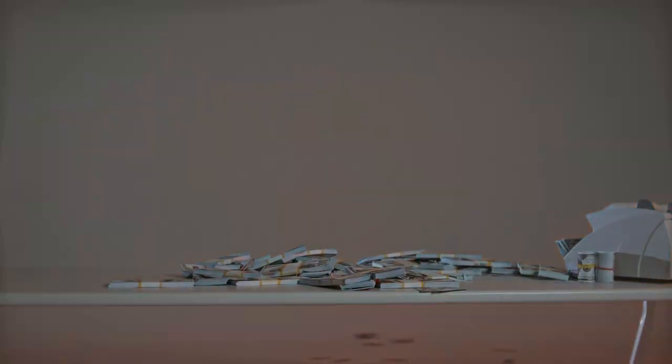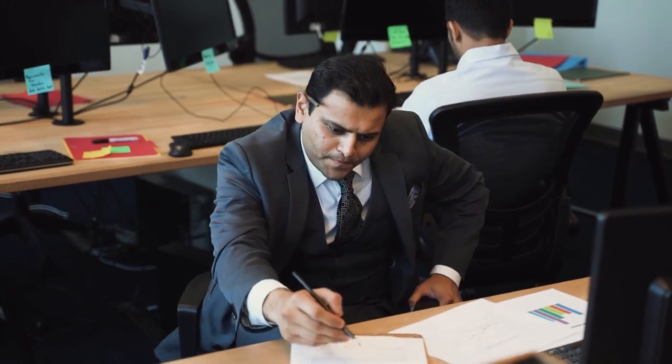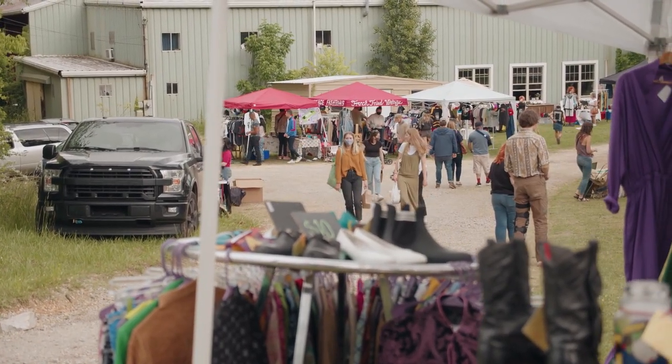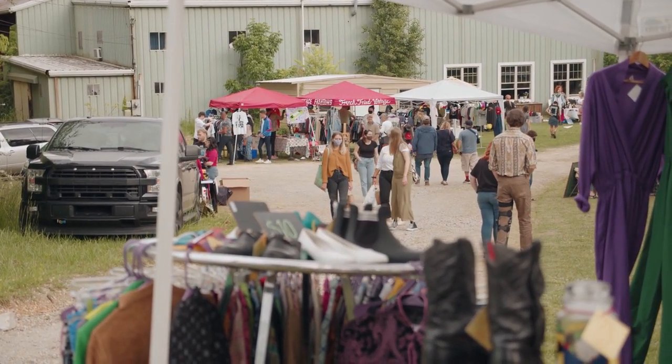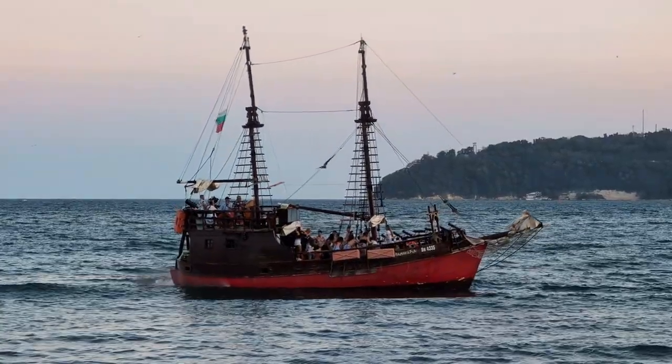Now let's talk about the method of how people buy and sell to make money and not to survive. So we have a basic situation where someone has money and wants to make more money by trading. They have money, they buy a commodity, and then they sell that commodity for more money. This quote-unquote more money is what we mean by surplus value. We don't see this very often today in the developed world, but it's important to understand it as a concept. Buying something at a yard sale and then selling it online remains about as close to the modern version of this example. We can understand this as merchant capital. However, we'll talk about one other form of surplus value, which is industrial capital.